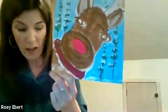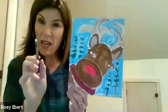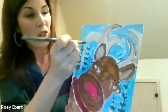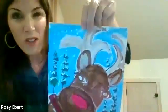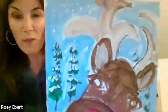Okay, there. Now, once you have some snow on the trees, you can put some snow in the background, on the bottom. And then I love making snow. You can take white on your paintbrush and you can do little dots of snow all over the background. You can spend a lot of time doing that, just filling it. The more dots you put on, honestly, the cooler it looks. Can you see that? I'm trying to get it towards my camera.